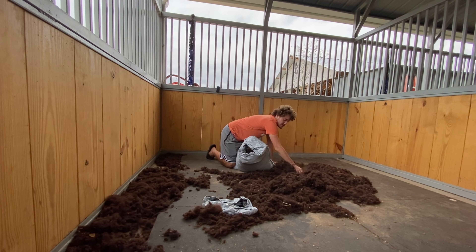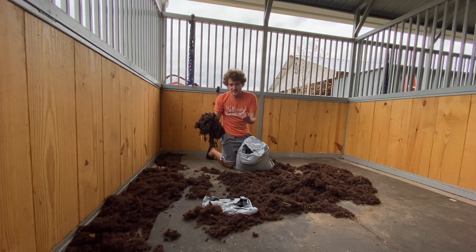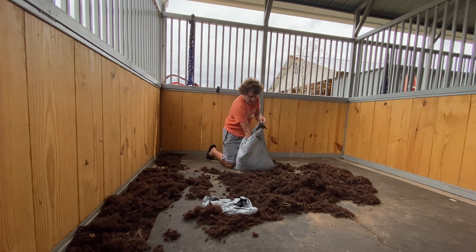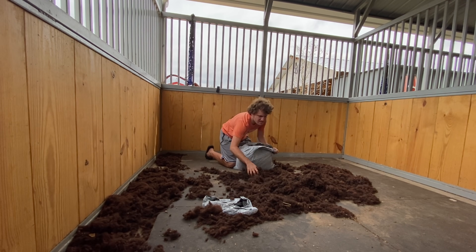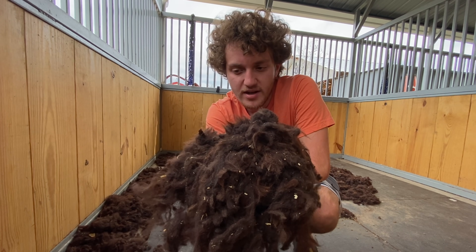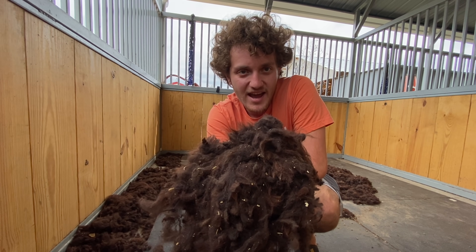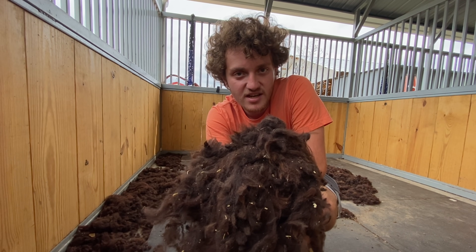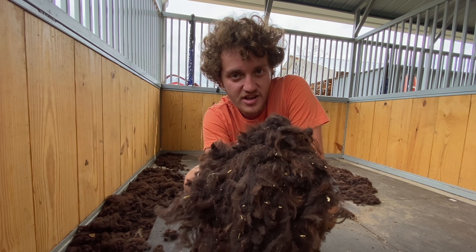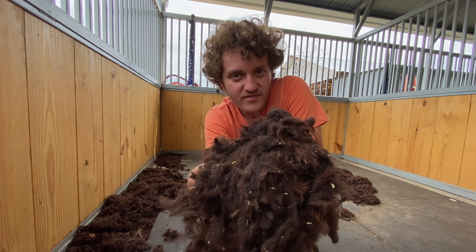For those of y'all wondering why we don't sell this stuff on the market — alpaca fiber is very, very valuable. It's fire retardant, it can't catch fire. It's hypoallergenic, meaning people can't really catch allergic reactions to it when you make clothes out of it. But we can't sell it because, as you can see, it's very, very dirty and has stuff all over it. Alpaca farmers that usually sell these fibers shampoo them throughout the year, and whenever they shear them they have a clean environment so the product won't be tainted. We don't do any of those preparations, so that's why it wouldn't really be of any value if we sold it.